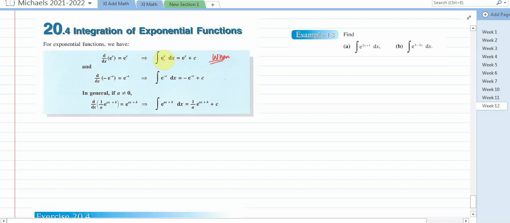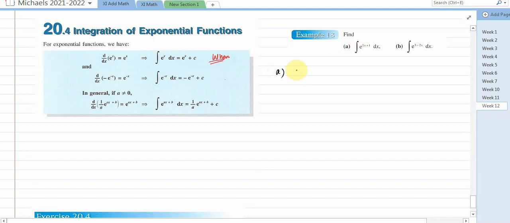Now you see the same strategy, the same working, that the derivative of its part should be present next to it. We are doing the whole integration with this one concept only, right? We have done the integration of functions, we have done trigonometric, and now we are doing exponential with the same strategy, that the derivative part should be present next to it. Now on the right side of the screen you can see there are examples here.